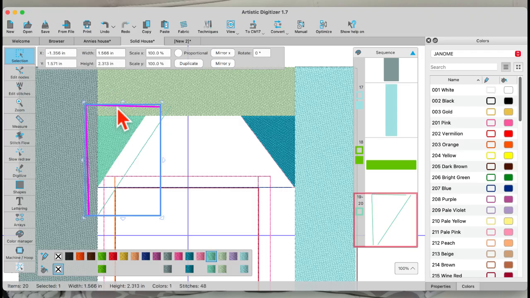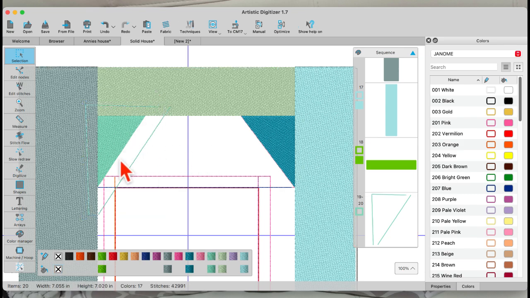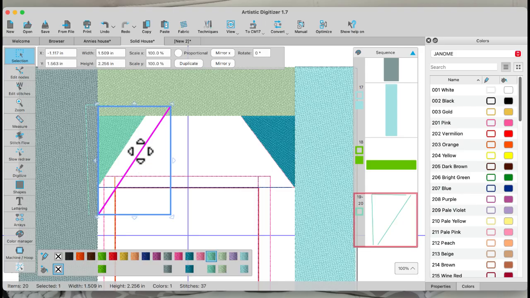So this corner part, we can leave it like that because this is the placement line. So it's going to stitch this, so I know when I flip my corner that it has to come at least this far. All right. The other line is going to be the stitch line right here, and we're going to move it into that place. But we need to change color of that at this point.